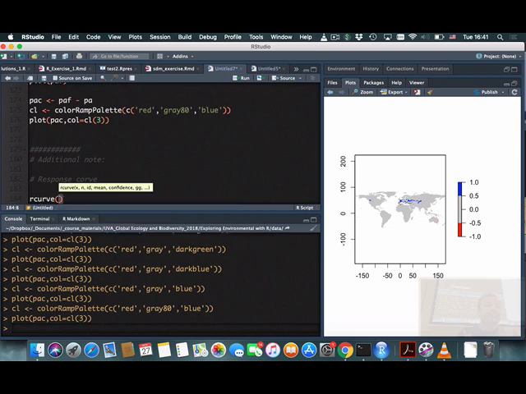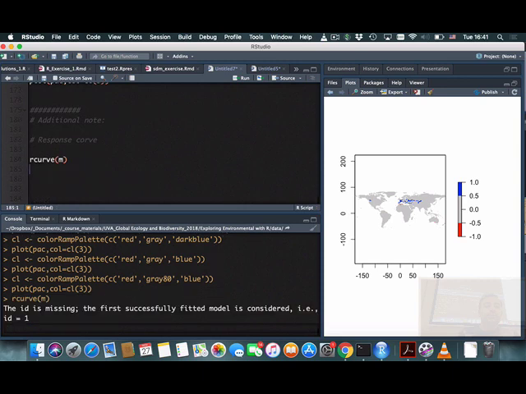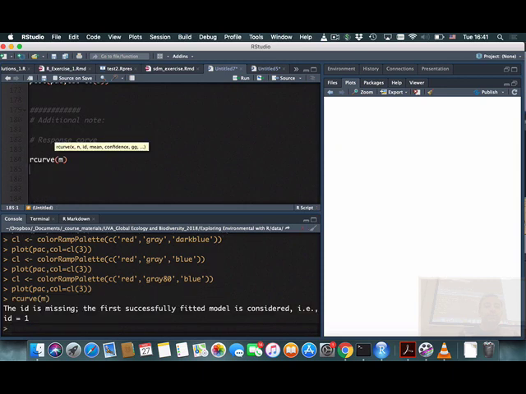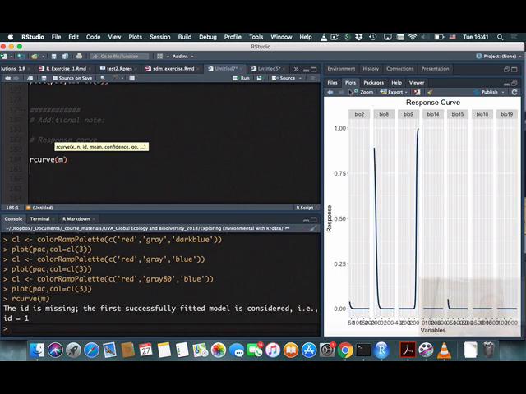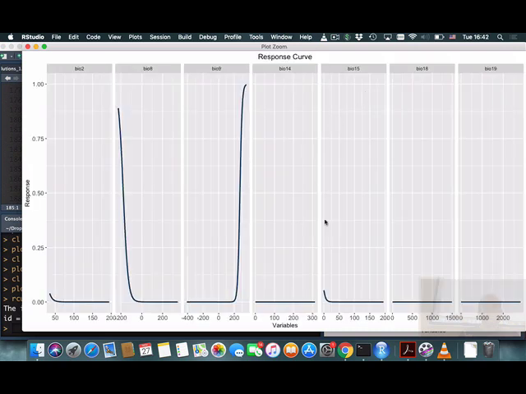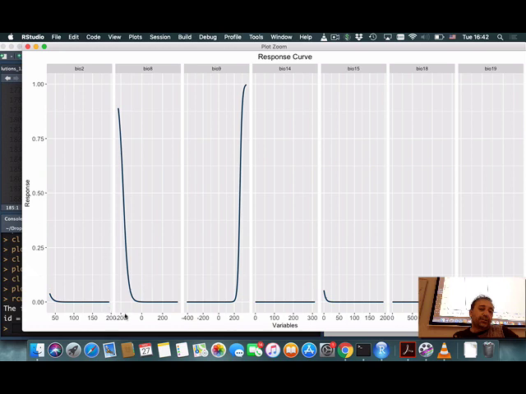When you have rcurve, you just simply put the model object here, and then you get a plot that would be response curve. So it shows probability. Here we have the environmental variables, and it shows the species response to environmental variables.